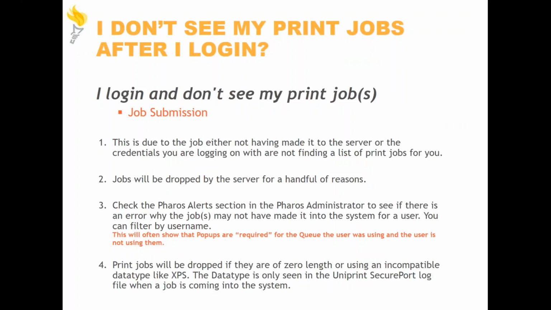A couple things, again, it can be zero-length jobs, which is a driver application conundrum. Check the Pharos alerts to see what kind of messages you have. More than likely, you'll find a simple message like unable to send cost information to user. We can begin to check why we can't do that. Can we connect from the server to the client on port 28201 that's needed for notifications? Or the user logs in and their card number is not tied to the right name, so we don't see their jobs.